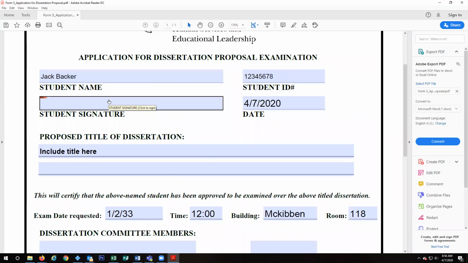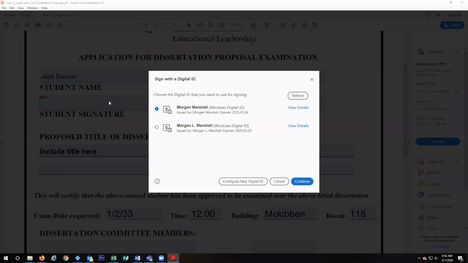When you complete it, you'll want to complete your digital signature. So to do that, you will click on the option here for the signature. You can see I have multiples already created. That's because I've done some walkthroughs before and shown others how to create theirs, but I'll show you how to configure a new digital ID. It's super easy. And that how to apply it.